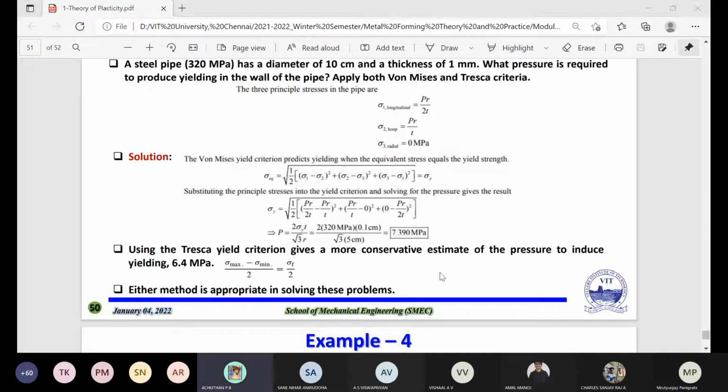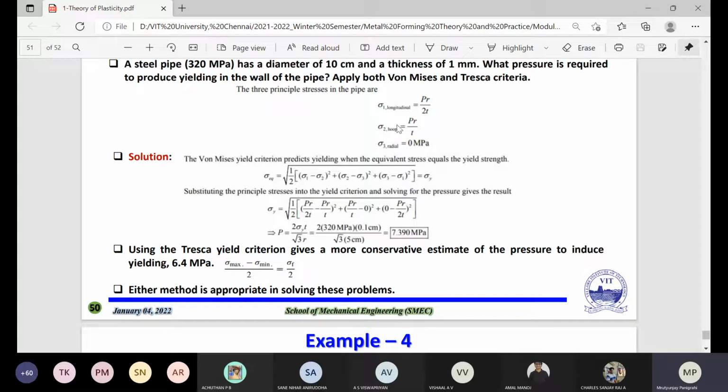Sir, sigma max is sigma 1 and sigma minimum is sigma 2, sir. Yeah. For example, you can take sigma 1 minus sigma 2 by 2 or maybe sigma 2 minus sigma 1 by 2. Which is maximum you can take. For example, if you put the value, which is maximum you can take. Sigma 2 will be maximum, sir. Yeah, so then sigma 2 minus sigma 1 by 2, it's not an issue.